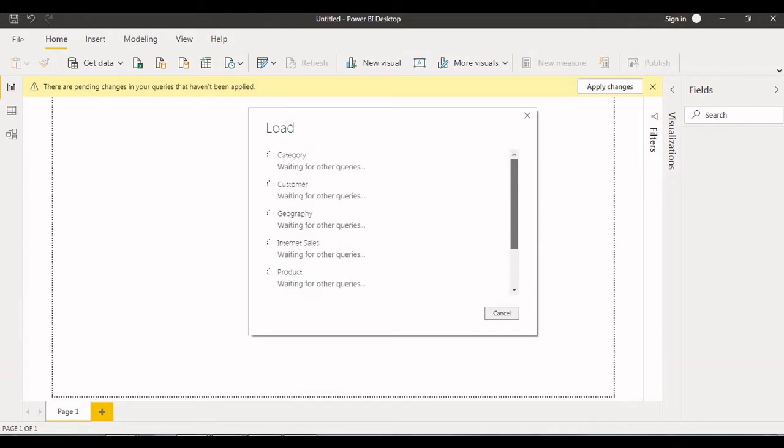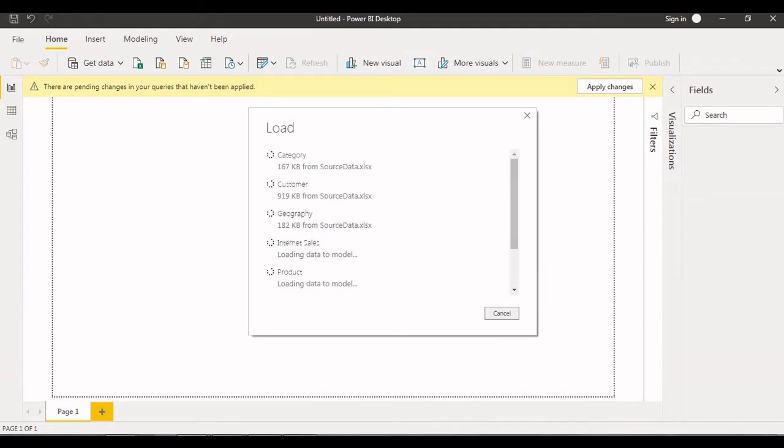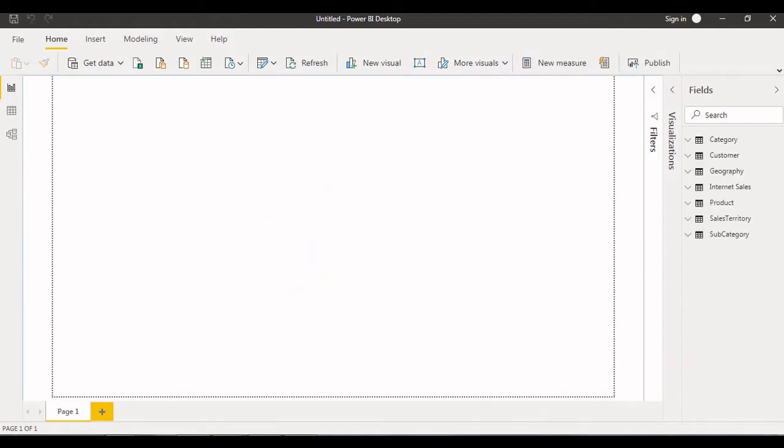So creating connection in the model. Okay, loading data to the model. Okay, we'll wait. Okay, it's almost close to the final stage. Yes, so data has been loaded successfully in Power BI desktop.